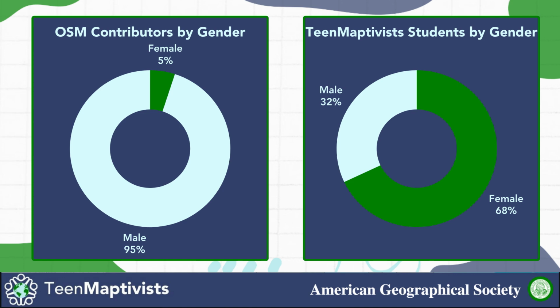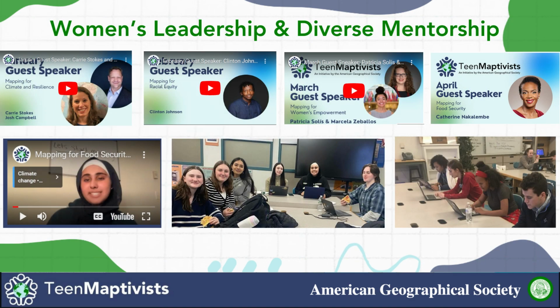We are getting high school girls and really all the students excited about mapping, GIS, geography, activism. So excited that they are even mapping at home and asking for more. Something we have continuously returned to is centering women's empowerment, leadership, and mentorship. Mentorship is a universally important thing because when people are mentored, they tend to do better. People tend to pick others they're comfortable with as mentors, and research shows that gender plays a big role in this, which is a big problem since we don't have enough women in GeoSTEM fields.